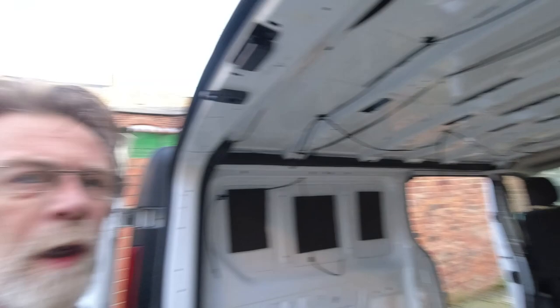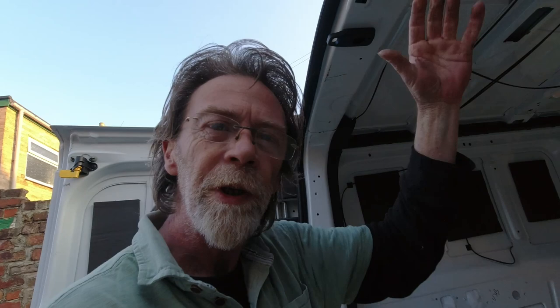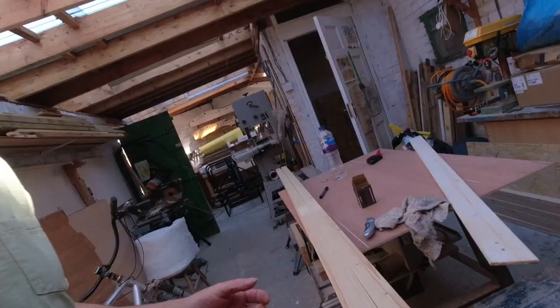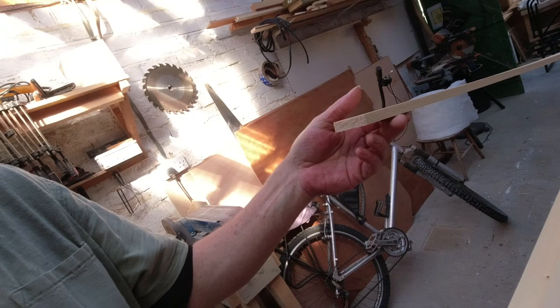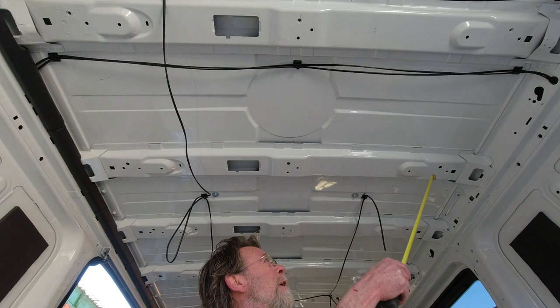The next thing is to start tackling the ceiling. I'm waiting for the insulation to arrive — it'll be here soon. We're going to put some strips across these ribs. I've got 3.6mm ply which I'm going to paint black then put it on. For cladding, I'm not going to do tongue and groove — I'm going to cut the tongue and groove off so we have tram lines, so you can see the black tram lines beyond the cladding. I've got some 12mm by 44mm timber to put across the ceiling ribs, so we just want to take a measurement of the pillar — that's 149cm.